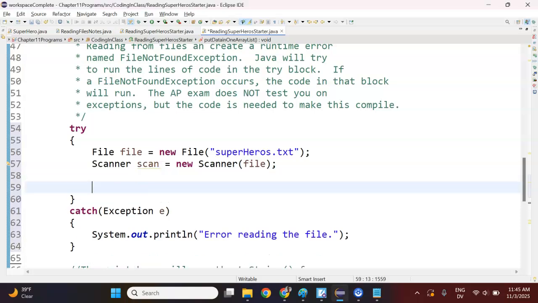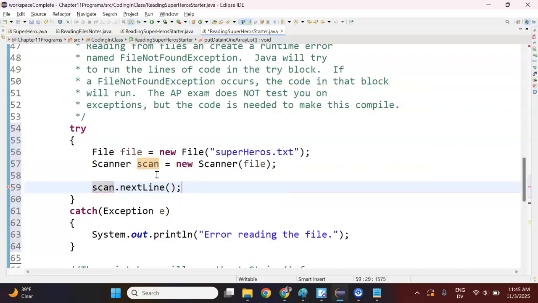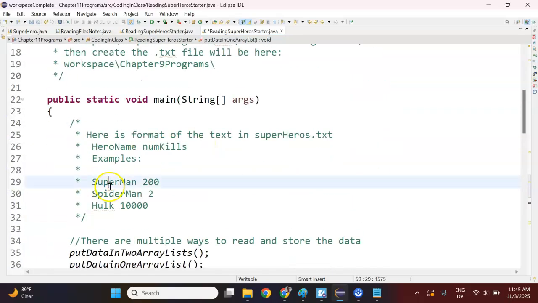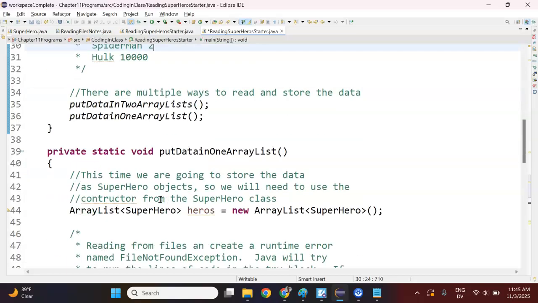Just like we did when we did scan System.in, we are going to call scan.nextLine to read the next line of data. That'll read one line from our file, like Superman and then 200 and then Spider-Man and 2. And then we can use the .split method to get the individual pieces of data.